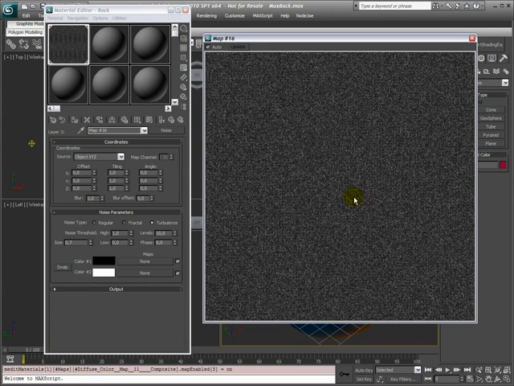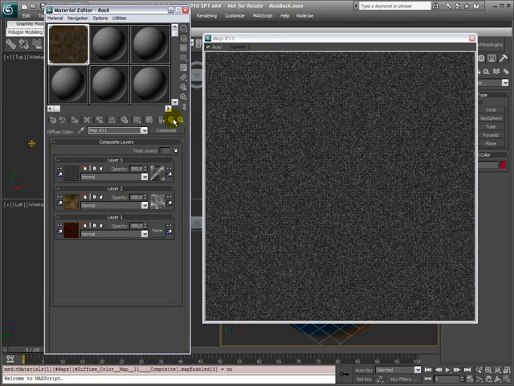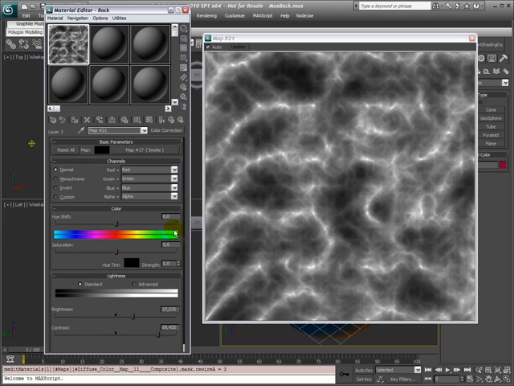For the last layer, I prepared a very little noise, because you can see that the size is set to 0.7. I have a very high value for the levels, 10. The noise type is turbulence, and the other parameters are set to the default. And I use another mask to put this texture over the other layers, and the mask uses a color correction to have a better contrast for the white and the black zone.